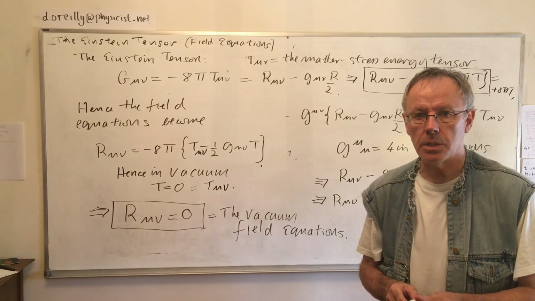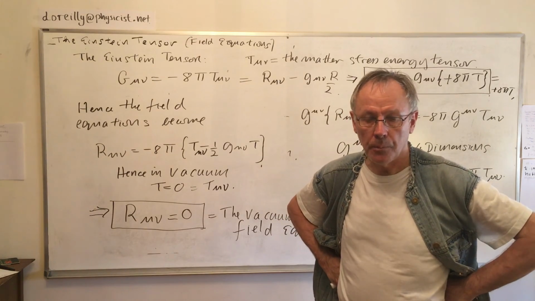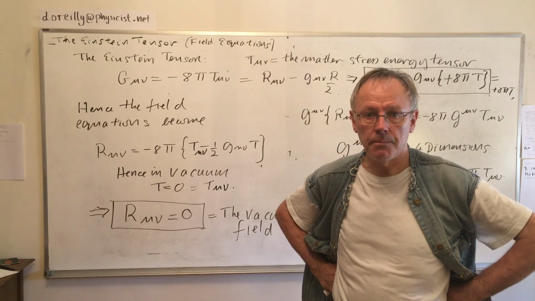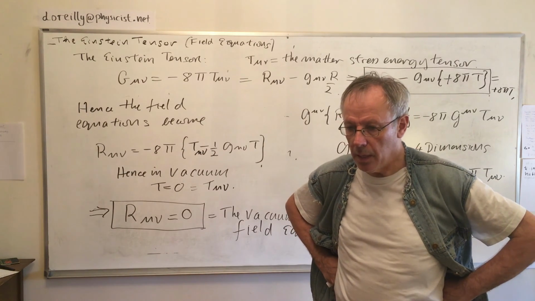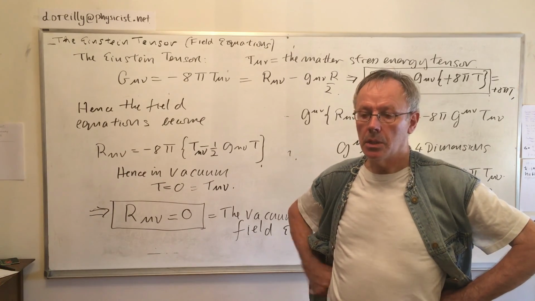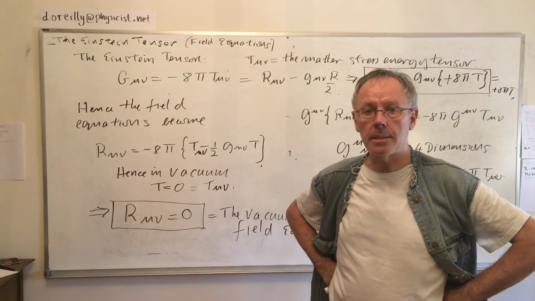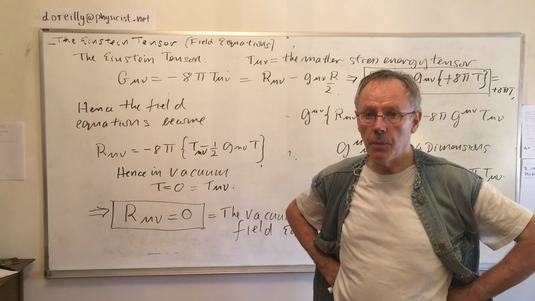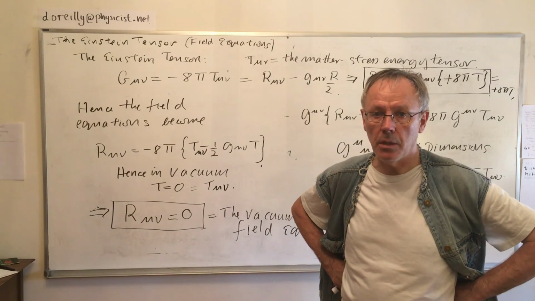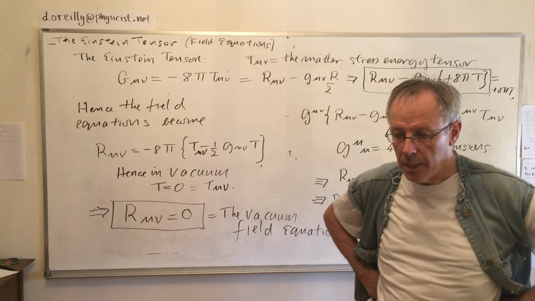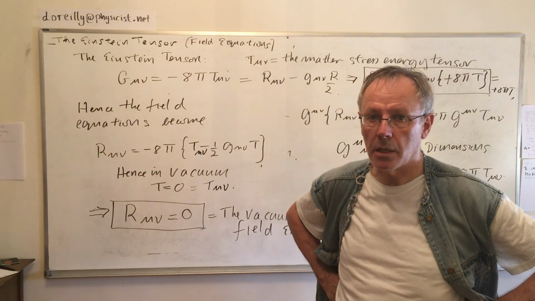Now, the first solution to these equations was obtained by Karl Schwarzschild in 1916. He was fighting on the Russian front, I think, and did this work under duress, to say the least. Anyway, we will have a look at the Schwarzschild solution at some point, but after this, we're going to derive the geodesic equation, or at least study it, because after solving R mu nu equals 0, Einstein's postulate is that the equations of motion will be geodesics in the resulting space-time. Very good. That's our lecture from this morning.